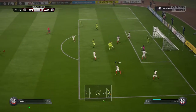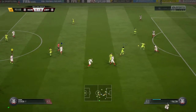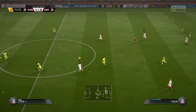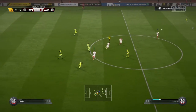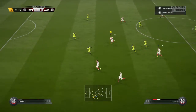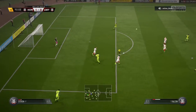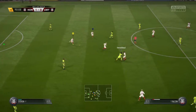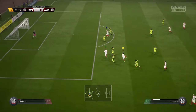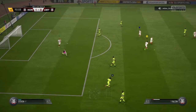In he goes at the feet of the attacker. Well, the attacker will feel that's a chance wasted, that, but you've got to give full marks to the keeper. Really vital interception here. They've got the ball in the middle of the pitch here. Here's a chance to attack. Can go back to the goalkeeper here and does. The shot's on! Got in the way. Oh, well done, the goalkeeper, and he's hung on to the ball.